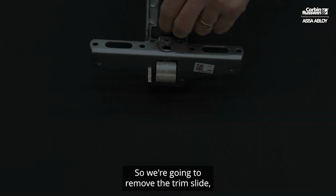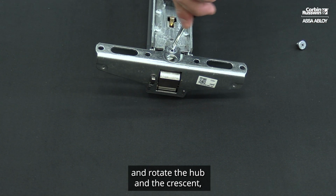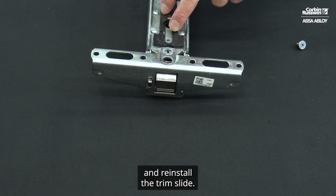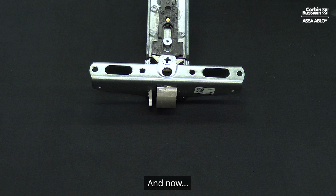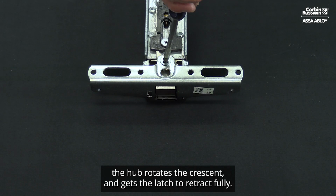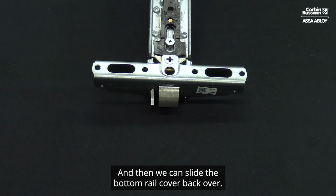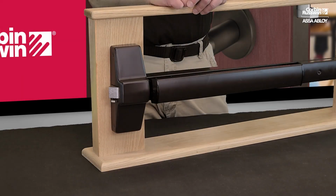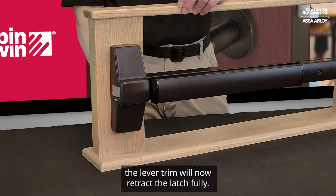completely. So we're going to remove the trim slide and rotate the hub and the crescent and reinstall the trim slide. And now the hub rotates the crescent and gets the latch to retract fully. And then we can slide the bottom rail cover back over. With the hub oriented correctly, the lever trim will now retract the latch fully.